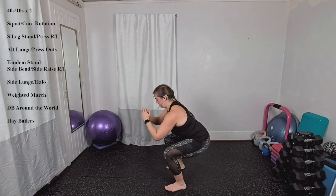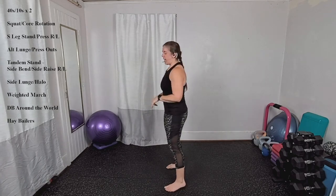One more. All right, we're going to step it back into our lunges. Remember, we're just warming up, so we step back, drop the knee down towards the floor. Slow and steady, and you can start with shallow lunges and then start to work your way down, I should say, into a deeper lunge.